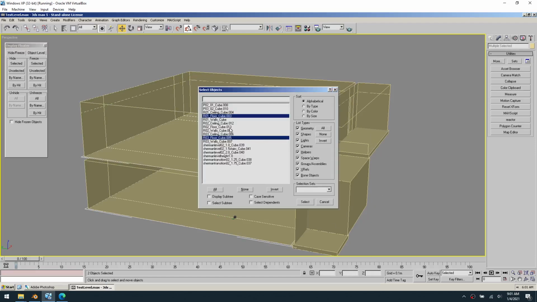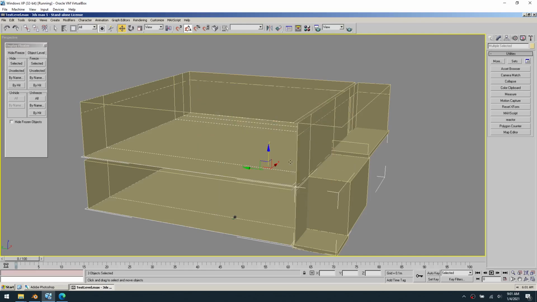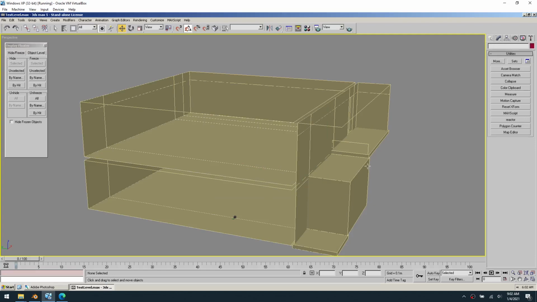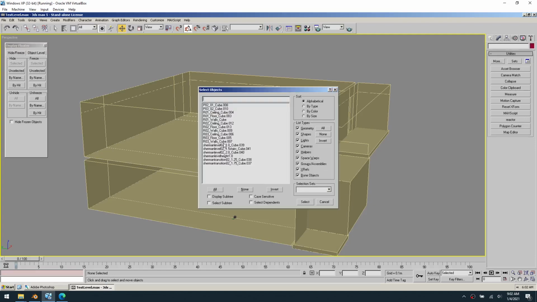I press H here to select my floor for room 2. So we got room 1 floor, room 2 floor, room 3 floor. You can see it adds cube.05.13.3. We could rename them if we wanted to, but I don't think it's really that important. Not for static mesh. Maybe portals and things like that, which we're going to have to do. So let's go ahead and tag these as floor polygons. We are good. We're going to press H.